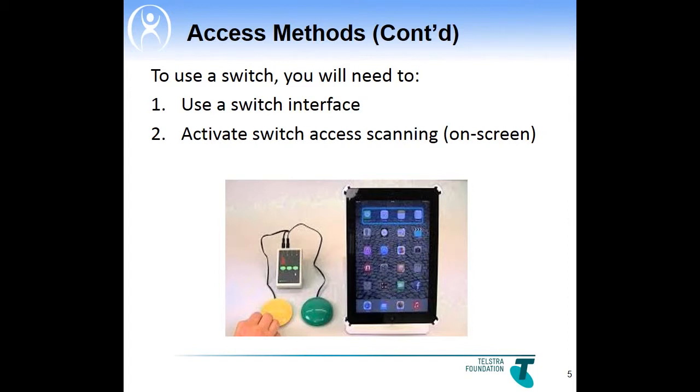The scanning indicator moves through items by highlighting each item on the screen, such as visual scanning, or by announcing each item via voice output or auditory scanning, and then the user activates a switch to select the item. The speed and pattern of scanning, as well as the way items are selected, are individualized to the physical, visual, and cognitive capabilities of the user.